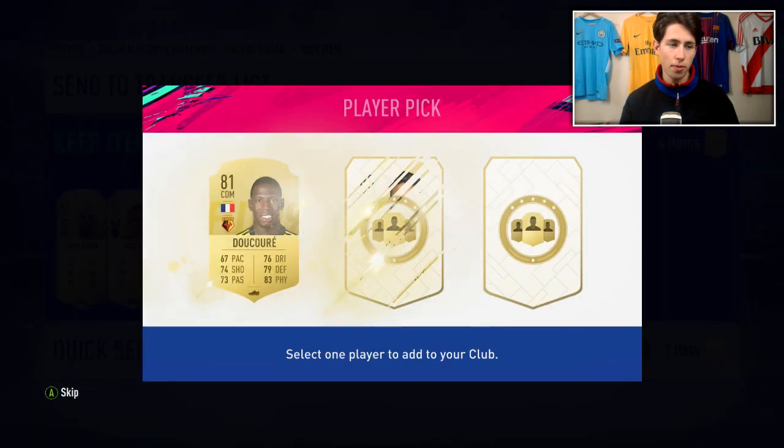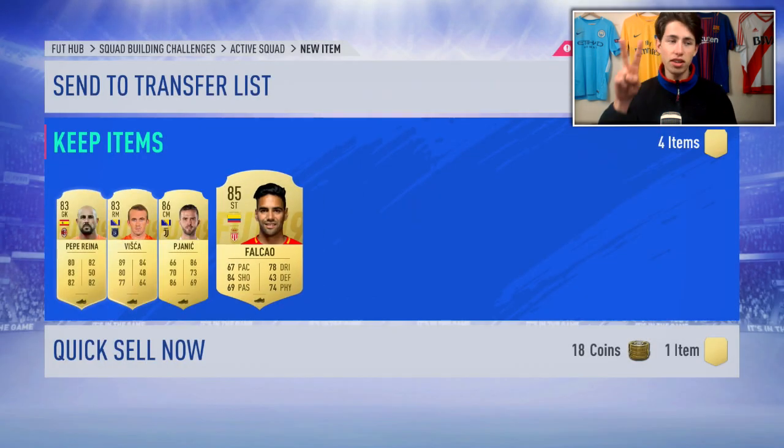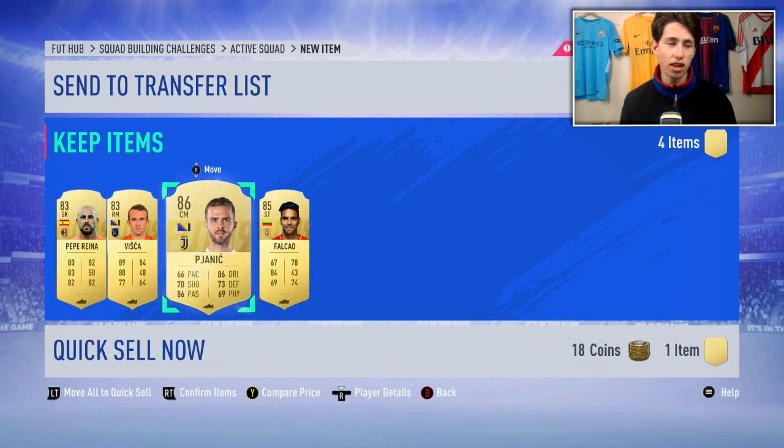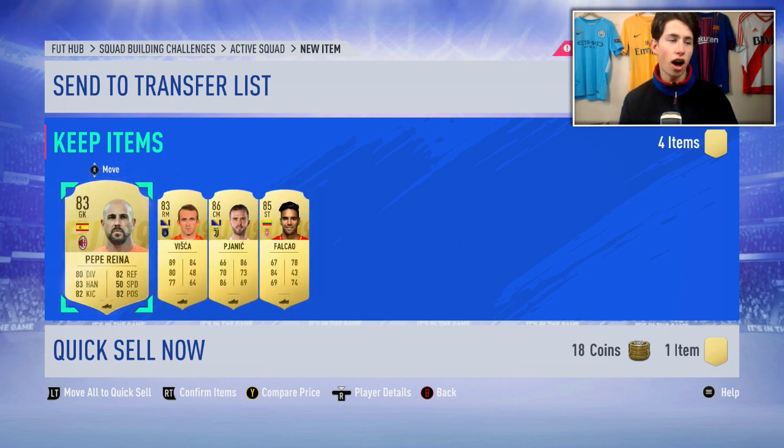And the final pack here, we're going to get ourselves Falcao, an 85. So if you look at that, we've got 2 85s, an 86, and 2 83s out of the 5 packs I've opened. In the past, I believe I did 10 of these the last time they were out, and I got an inform Luis Alberto, who was an 85, Perisic, and Otamendi as well. And then I got like some 83s and stuff. So I typically find that you get a lot of good cards for SBCs from these. A lot of high-rated good players. And that's exactly what we've got here.